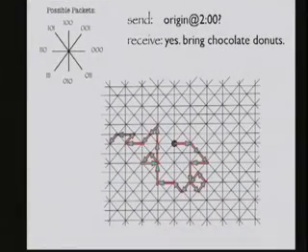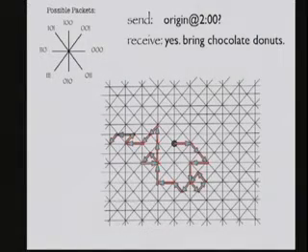Okay, now you guys know real packets aren't 2 bits long, so let's up the complexity a little bit and make them 3 bits long. And maybe that allows me to say more complex things, not just let's meet at 2, but let's meet at the origin at 2. And now it gives me a chance to put chocolate on the donuts. So things get a little more involved. But unfortunately, so does the number of directions, the number of degrees of freedom available to me now go from 4 to 8. And the path that my traffic takes on this graph also is a little bit more involved. So we get a little bit of a trade-off.